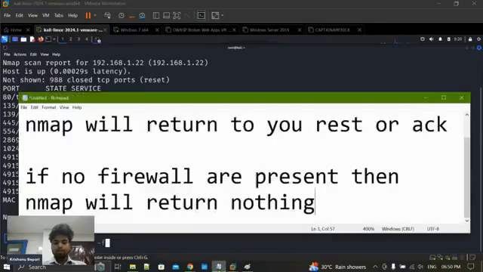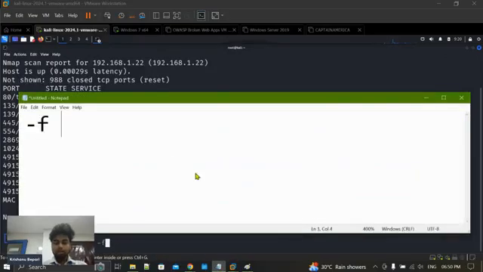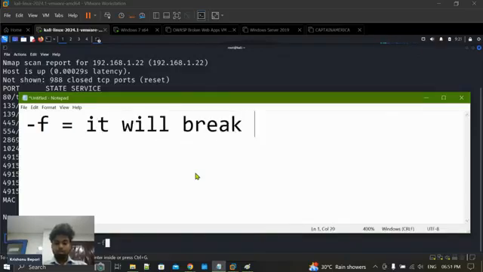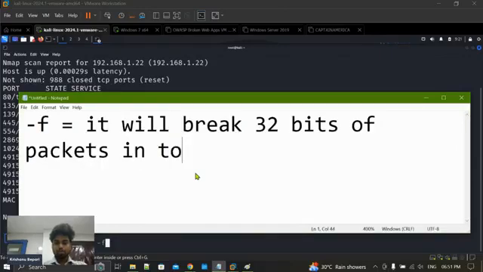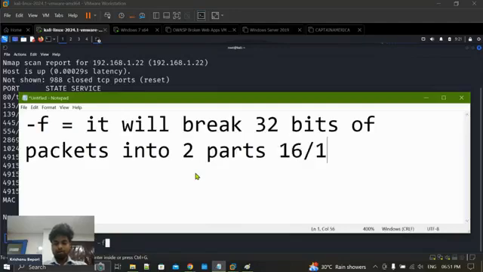But you have to remember that if you use dash f, it will break the 32 bits of the packet into two parts, 16 by 16.